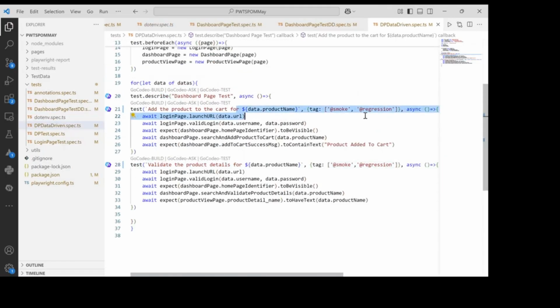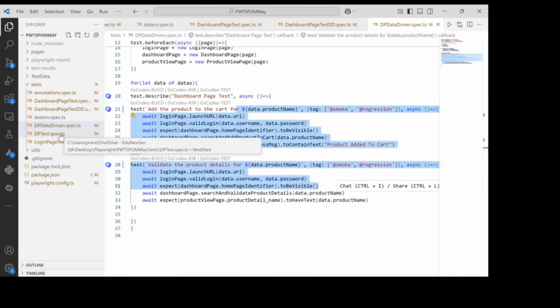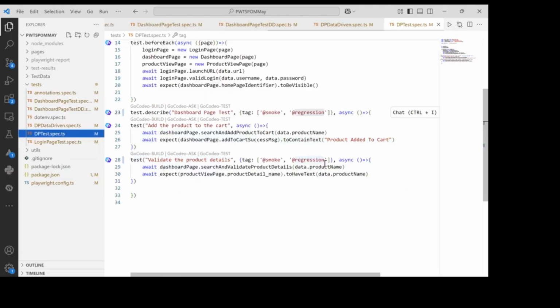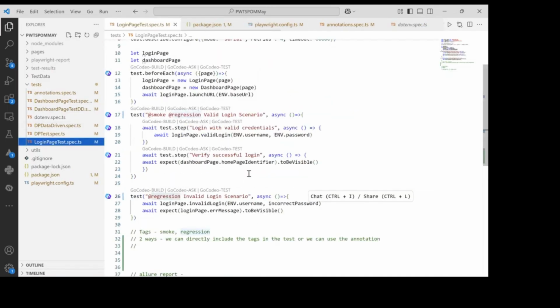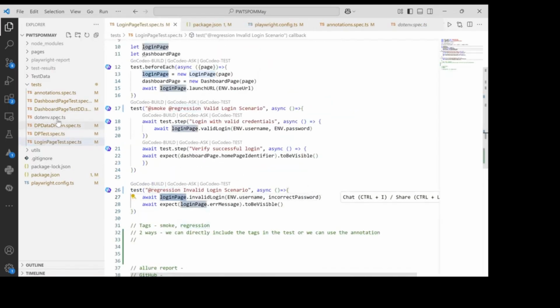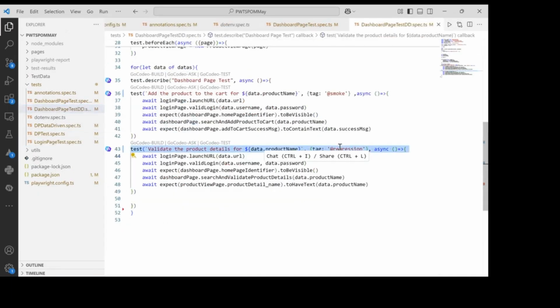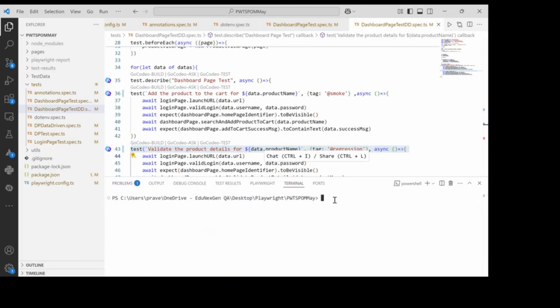These are again a part of smoke, so these will be removed over here. These will not be considered because they come under regression as well as smoke. So these will again not be considered over here. And then we have one test case over here, which is three. And out of that, one is for data-driven testing. So this test case is for data-driven testing, where we have 3 different test cases. So that's why it was saying 5 test cases which have been marked as only regression. So when you say invert, that means those test cases which have been marked with this tag will be skipped. Okay.